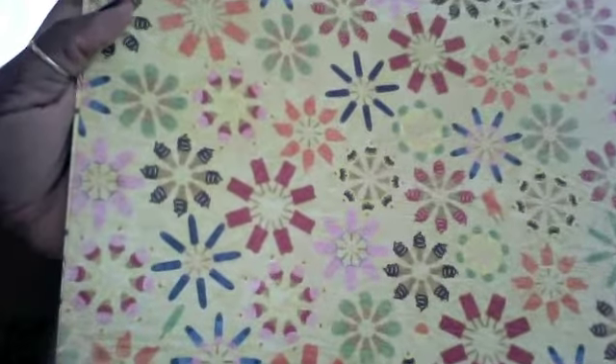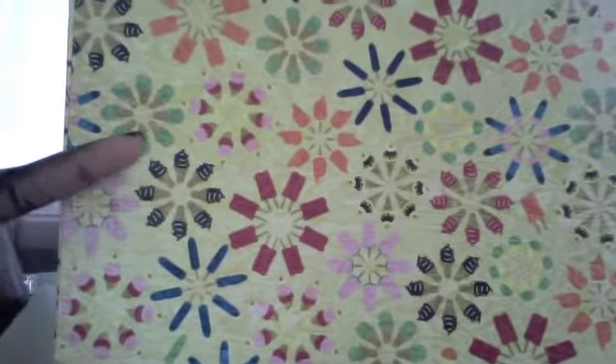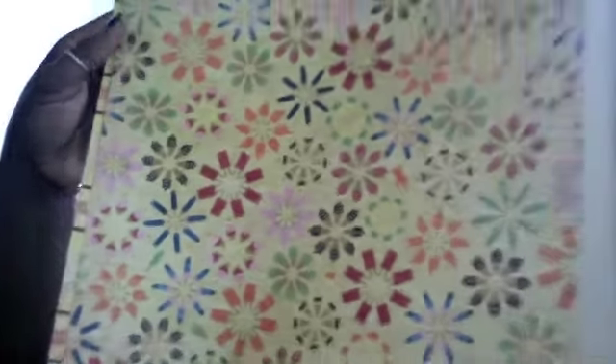My children love popcorn, especially my son, and this one is actually called 'Popcorn Poppin'.' And there's the butter design. This one is called 'Ice Cream Headache' — they got that right! They're all different ice creams in there, pretty cool. The back is like a pink wood grain. And I like this one too — this is called 'Playfair,' and the back is green.